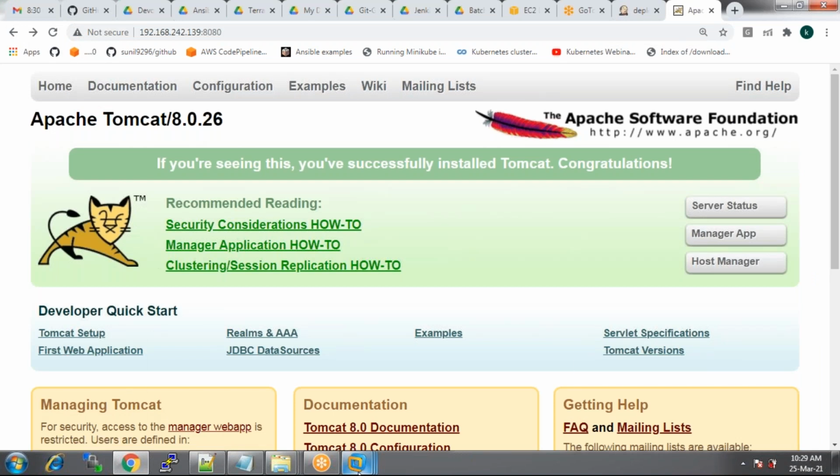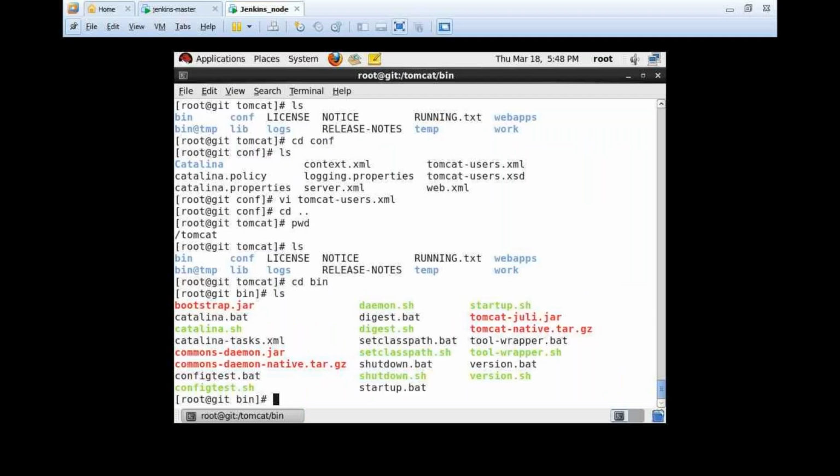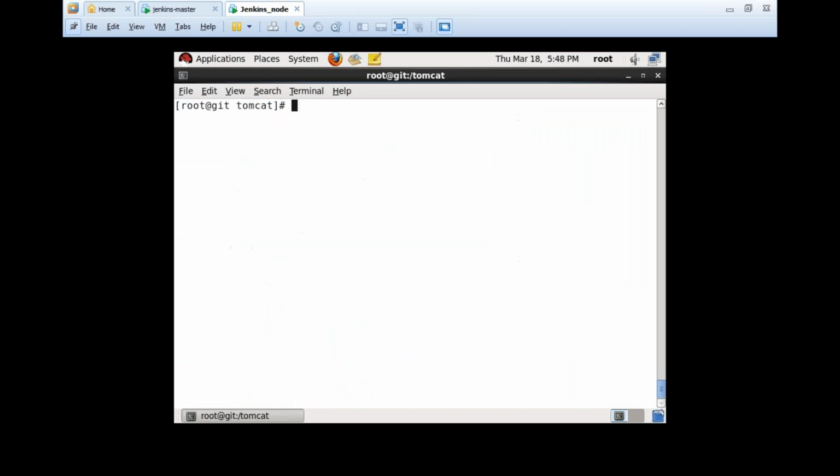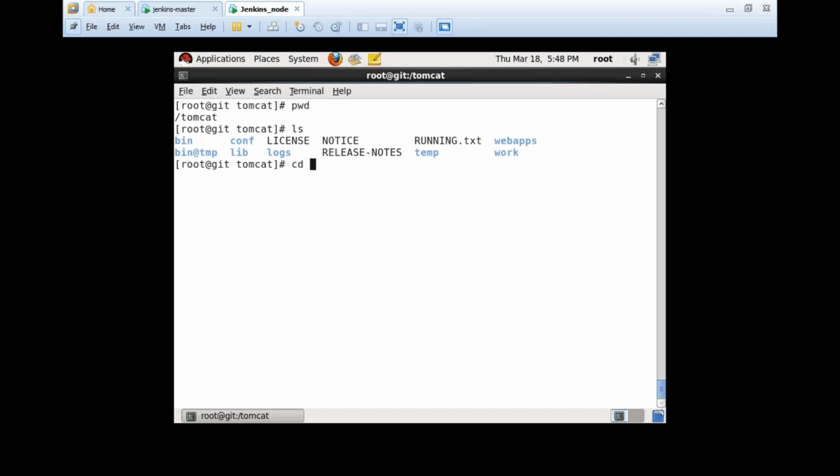Now back to the users again. Now we are on the server where Tomcat is running. How did we create the users? In the config directory.